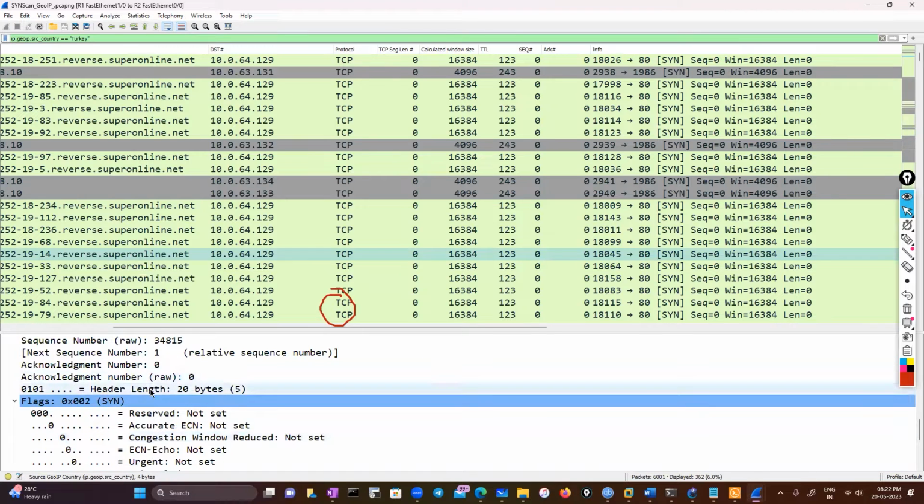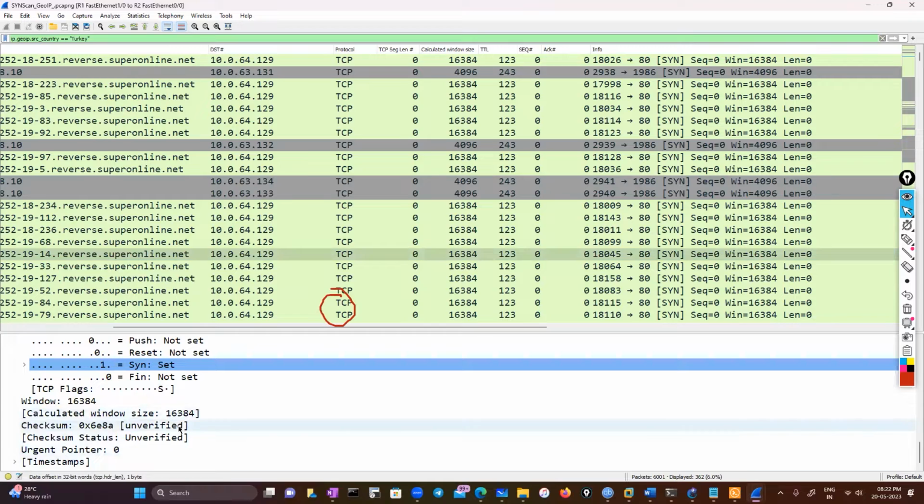If you look at this, the header size is 20 bytes, and I don't see any TCP options. We discussed the TCP options, such as whether I agree on selective acknowledgements. That is very important. It is not sharing any kind of TCP option, so definitely this is a scan.